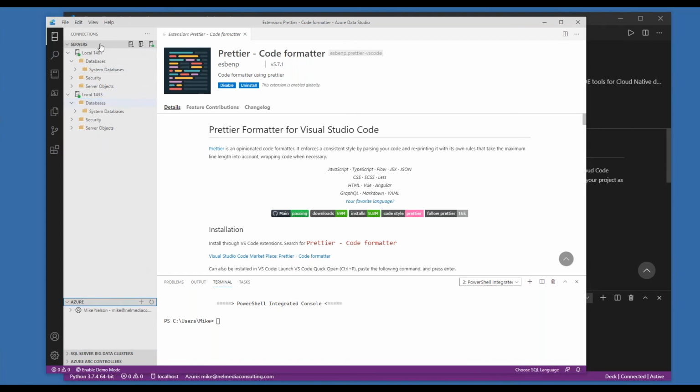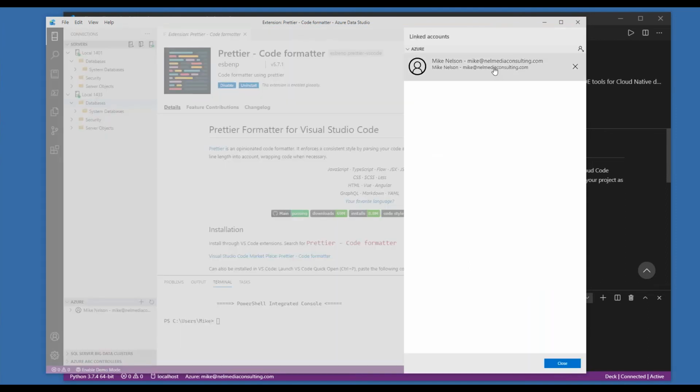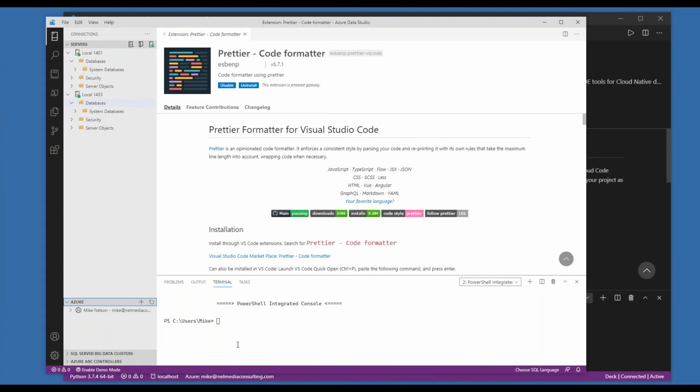When you open up the connections inside of ADS, you can add your server connections, obviously. You click here. You can create a folder and categorize them. You probably know all this. But I work a lot with Azure. So if I put in my Azure account, which you do by clicking on your accounts and adding an account like that, it's going to go out and scan everything you have in Azure, and then bring up all of your subscriptions.